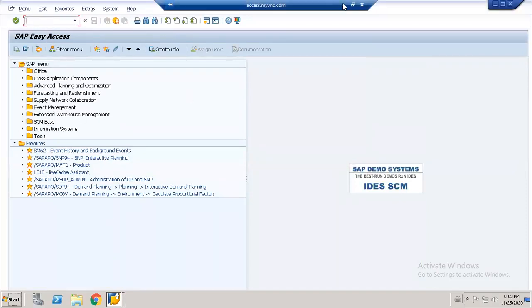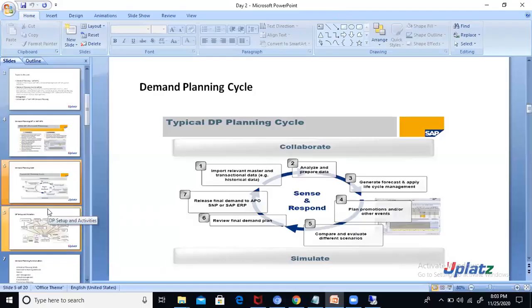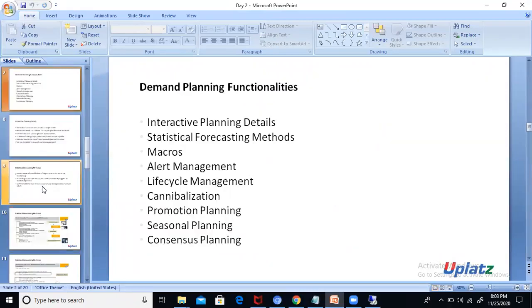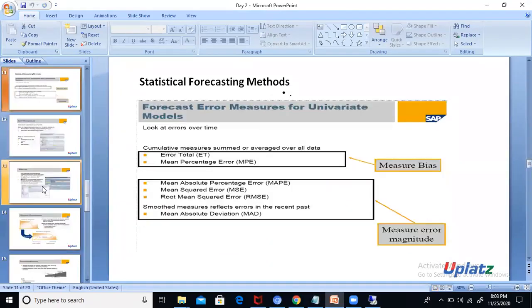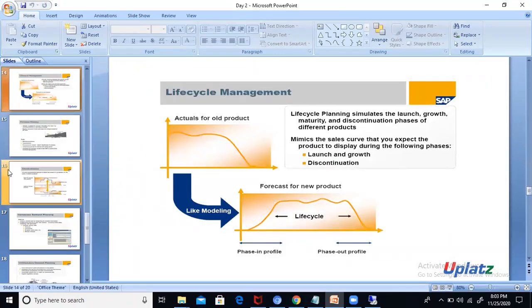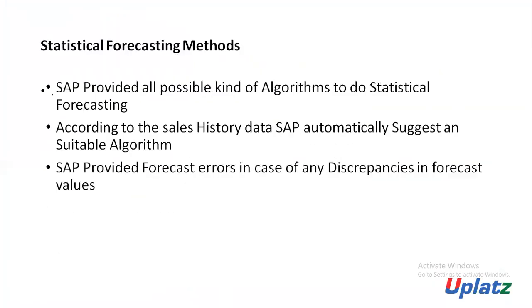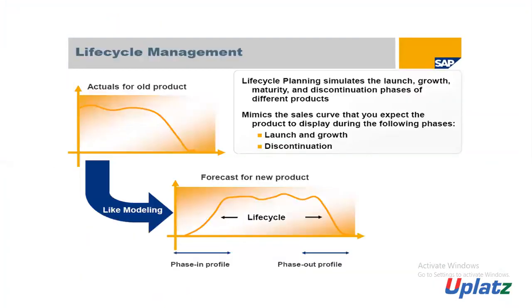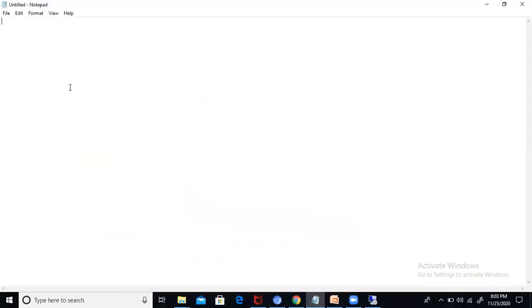Now I am going to start life cycle planning. One of the features of SAP IBP demand planning is life cycle planning. Let me give a brief description.